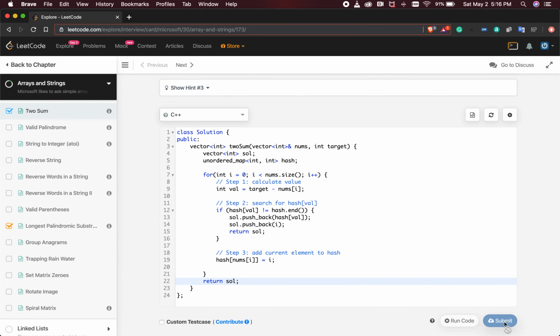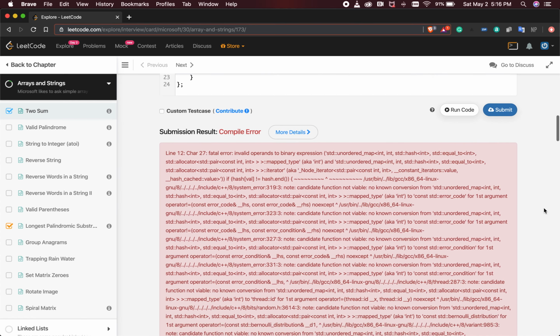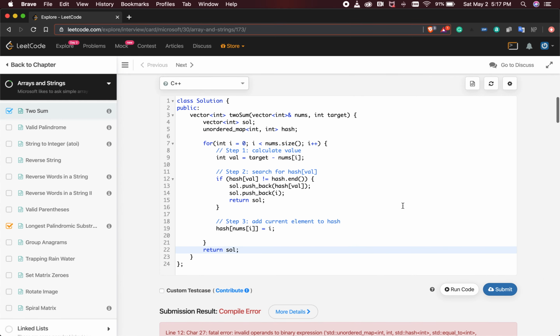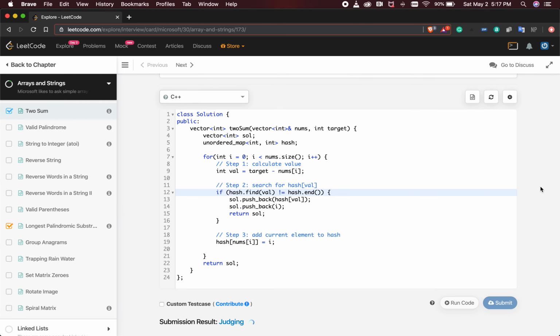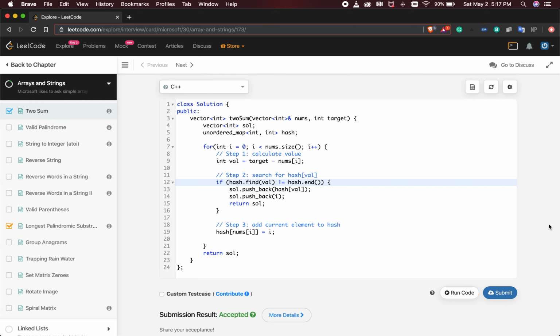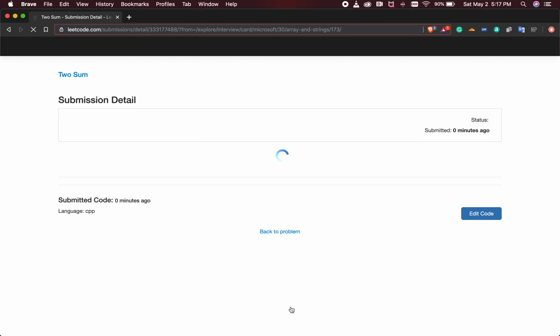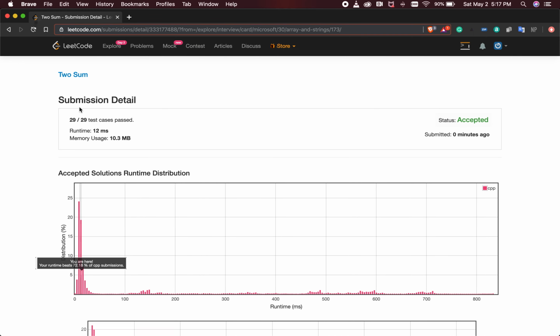And let's just submit this code. Oh, my bad. We have to use the find function here. Yep. So there you have it. Let's see. Passes all 29 cases. So that's basically how you code TwoSum.